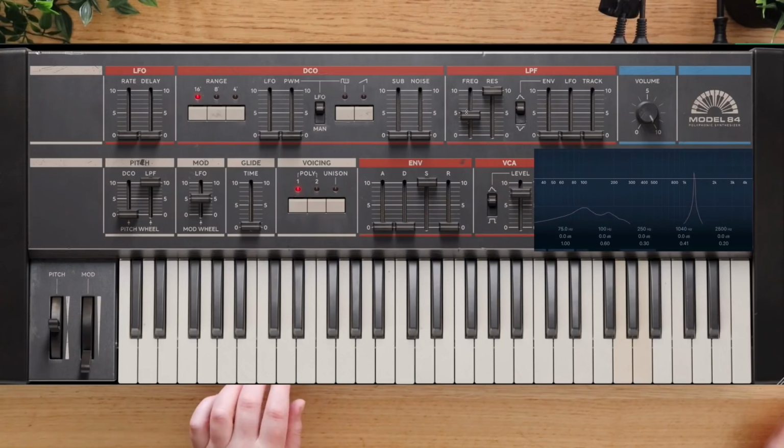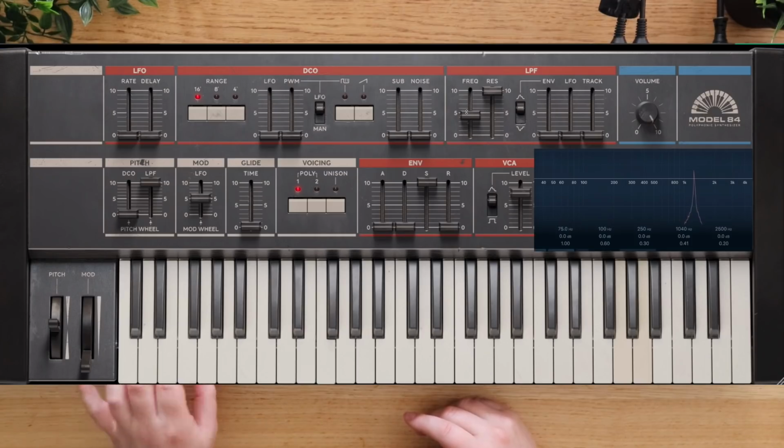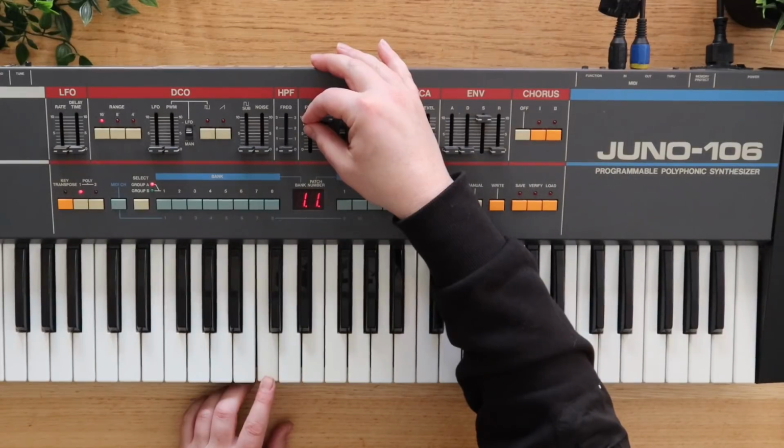So let's try that on the Model 84. Slight differences there actually. There are definitely little differences there with each of the 6 voices, aren't there? But they're a lot more in tune than this was. Okay, let's see what we get on a filter sweep then.